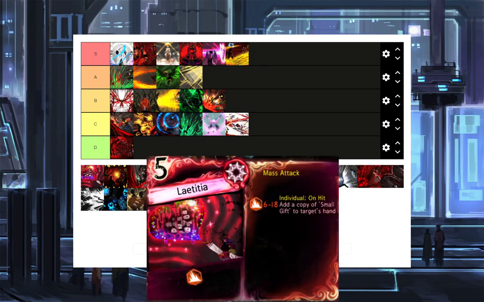Next up is Laetitia on Hod floor. So Laetitia is a very interesting card that has a unique effect. I don't think we have anything else that does that. It is a mass attack, a 5 cost. It is a 6 to 18 mass attack. I don't like that roll range, obviously. 6 is pretty low, you can easily whiff with that attack, and you don't really want to whiff because of the following effect.